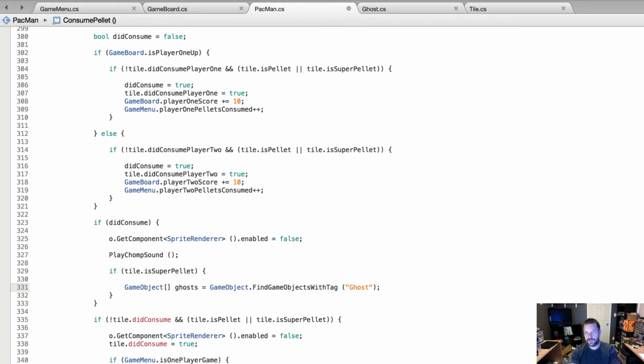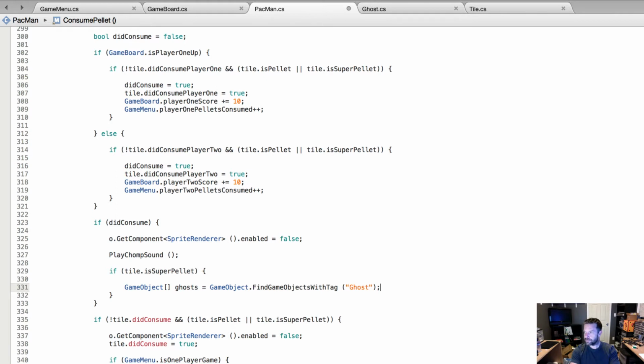Game objects with an S. Because if you do find game object with tag, it'll only find one, and it'll only create one object in that array, and then you'll have problems. I see a lot of people asking questions just because they forgot to add the S after object, so they end up with just one instead of the entire list of ghosts that come with that tag.